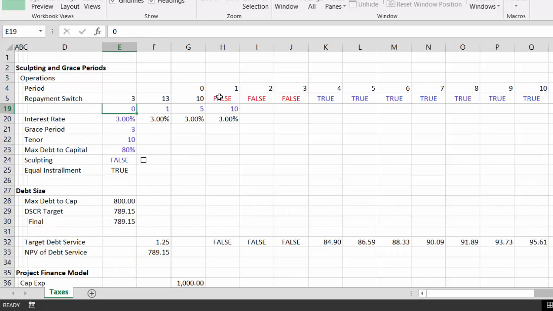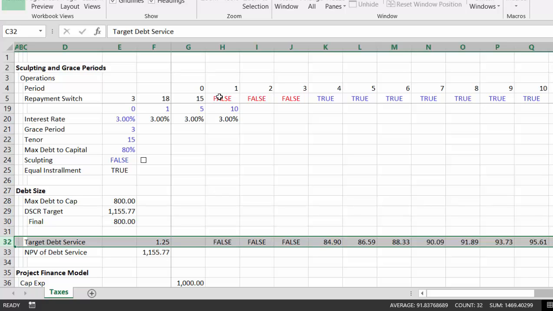I'm surprised it's producing so much. Oh, we've only got 10. Let's put a 15-year tenor. And then we get more debt than we have. So this wouldn't be the amount we could put.